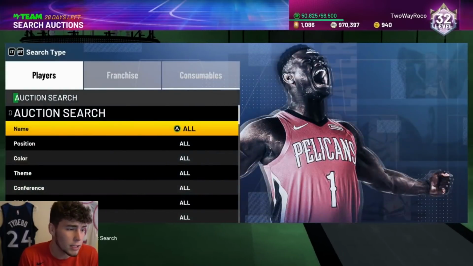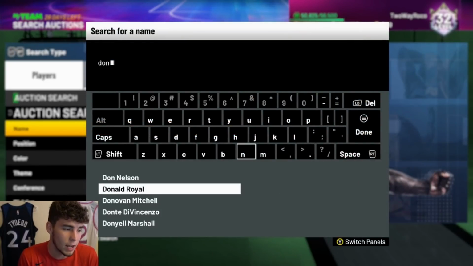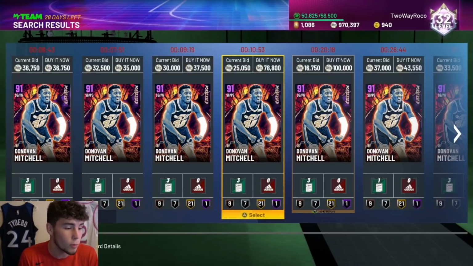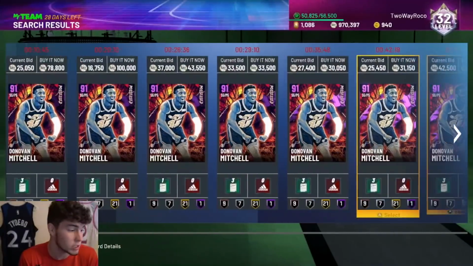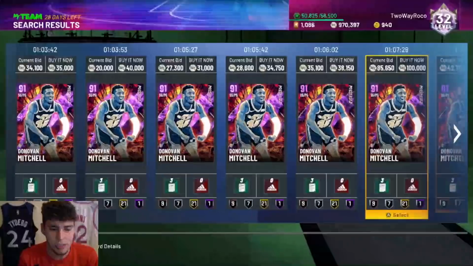And another thing I'm looking at picking up today is a badged out Donovan Mitchell. If I could get a badged out Donovan Mitchell, even if one can come with all the badges, I'll be willing to pay quite a bit for him. I truly will. But finding one that's badged out is not going to be easy to do. There's not going to be that many badged out Donovan Mitchells just surfing the auction house.